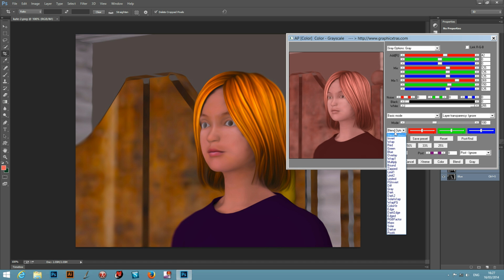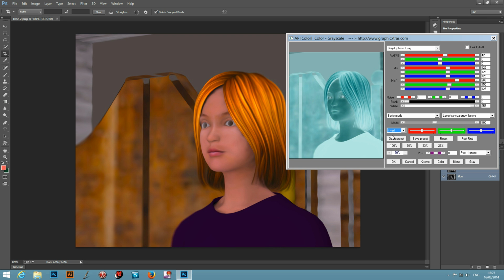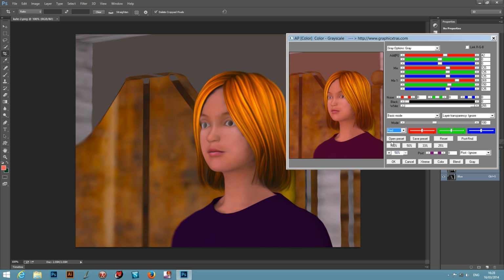Blend modes are here. This is the default blend option, normal. There's invert. Now, not the same as the blend modes that come with Photoshop. You can use those as well, so it's not just that. Actually, this is an invert option. There's a color wrap option. I'm just going to run through them quickly by using the up and down arrow key. You can just flick through it and see the change of the colors.